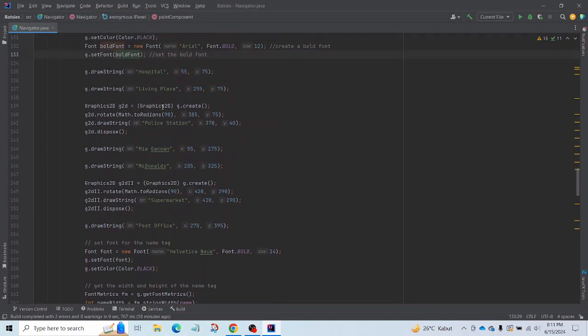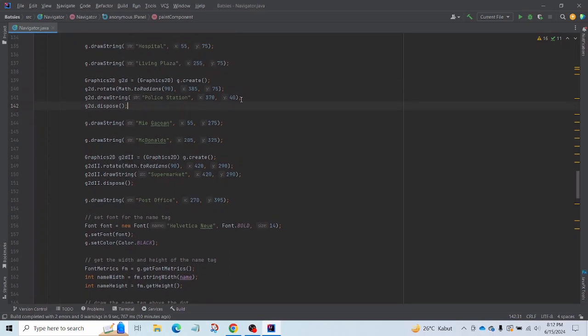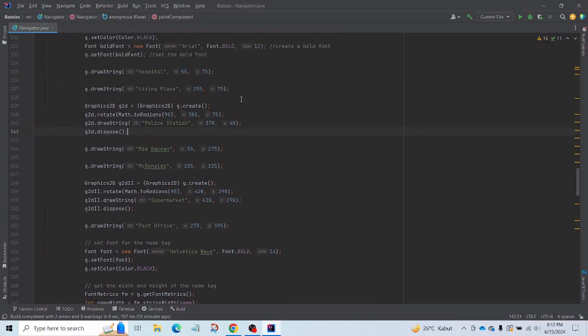And then here are the additional building details for perhaps other buildings that we would like to give a better detail. Like for example, for the police station, I'd like it not shaped as just a rectangle. I'd like to shape it like an L rectangle. And with this code, we can actually create that.